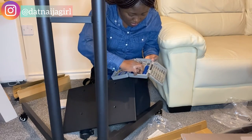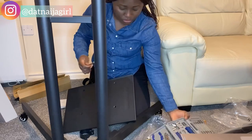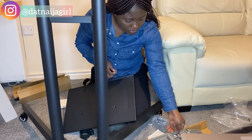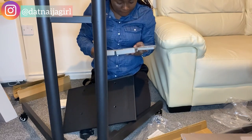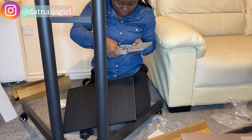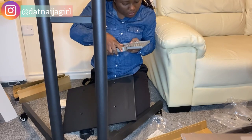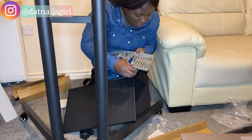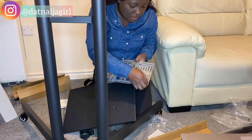Let's see. Okay, this should work. Oh no. What do we now use? Let's try. Okay. Let's try this one.